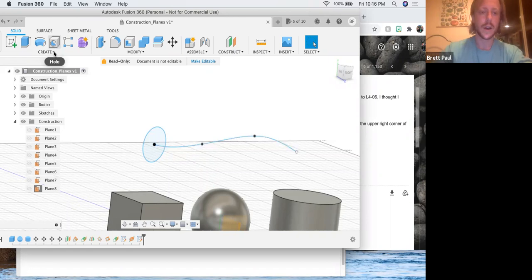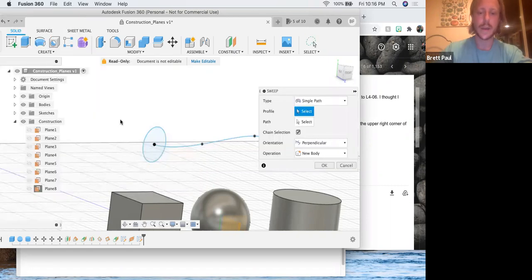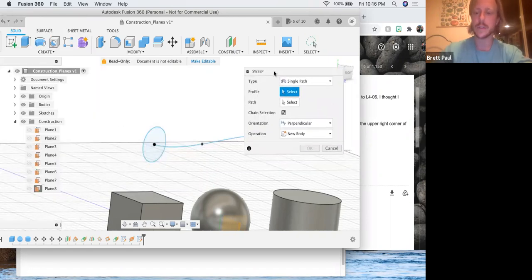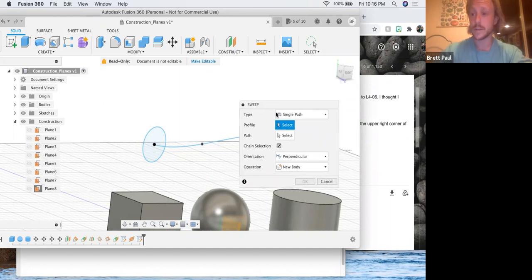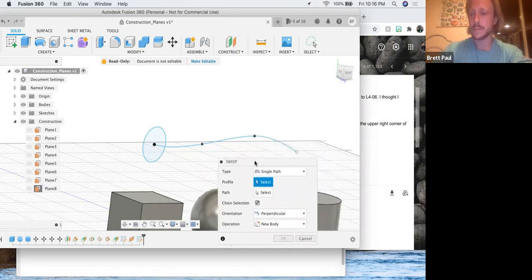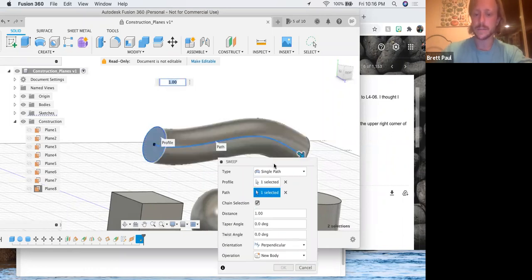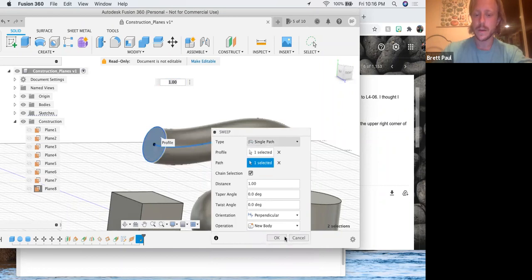tool. So we'll go to sweep, and here it's going to ask us to select 2 different sketches. The first is going to be the profile that is used to sweep along a path, which in this case is a circle. So we're going to click on that. The second is the path that it's going to take, which is going to be the spline. And there's a couple of other things you can do here.